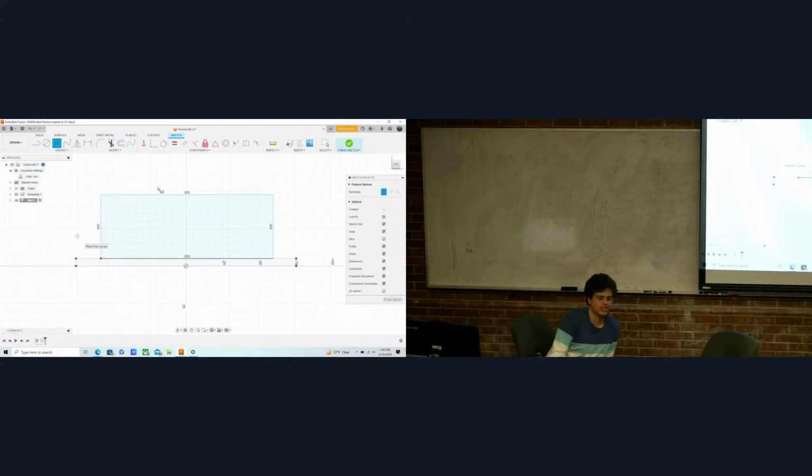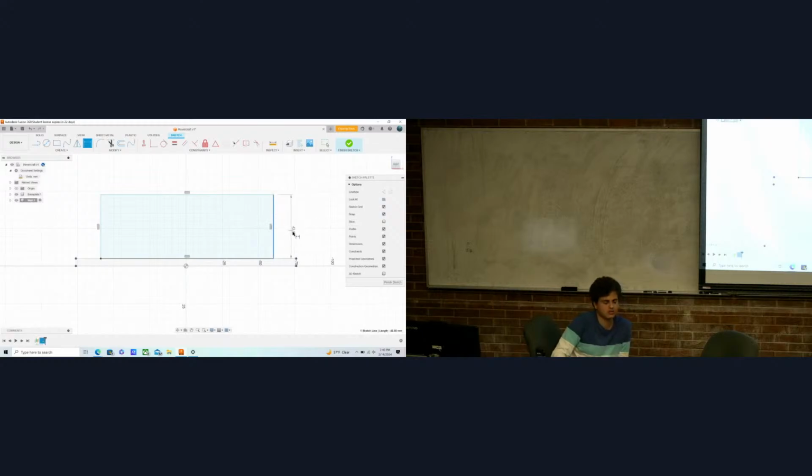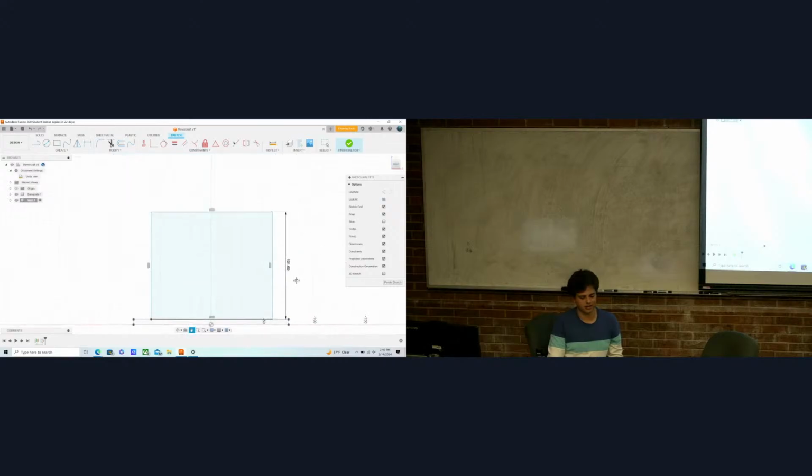Okay, so now that we have that, we're going to go ahead and dimension the height. So I'll use the right edge. We'll use sketch dimension. We'll click on that right edge, and we'll make the height 4 inches. Oops. Ignore me clicking on the sketch dimension line at 4 inches. That's going to make us a rather tall wall.